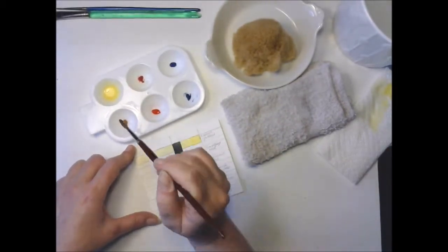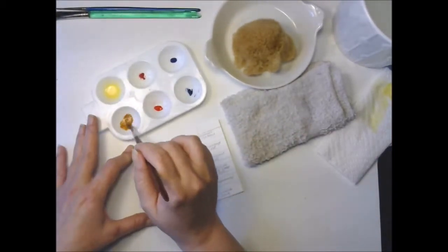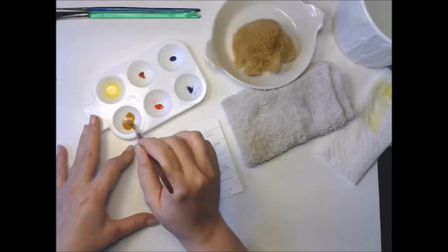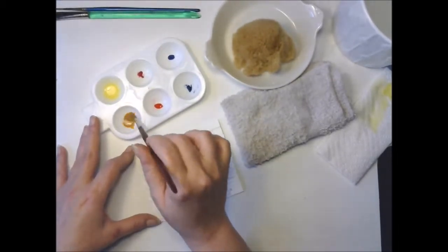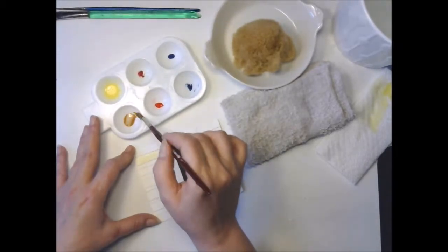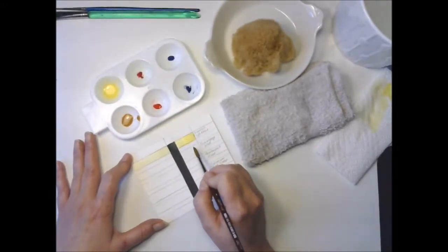And now I'm going to have you go into the gamboge. Need a little more water than that. And same thing here. We're going to mix it up until it is the consistency of cream. Now, if you've already put them in your palette and they're dry, you might want to drop water from a dropper on each one to reconstitute them before you start painting. I used it straight out of the tube, so it was already in a liquid form.